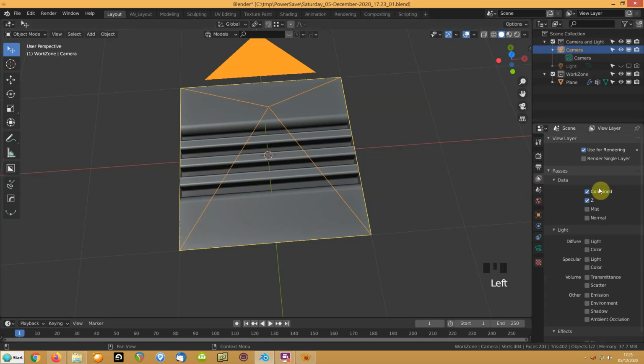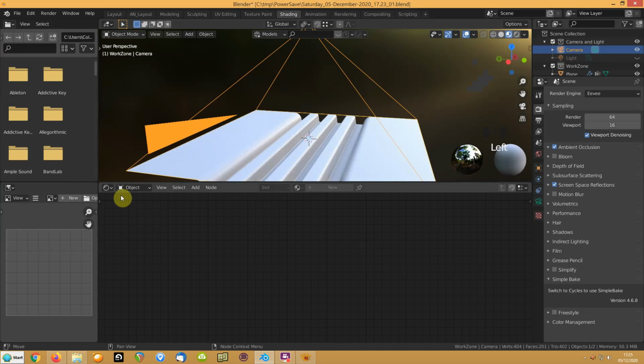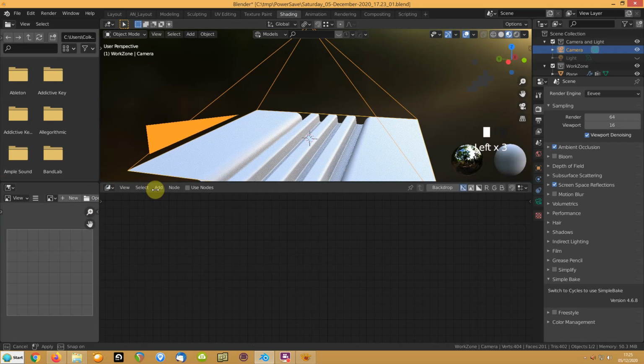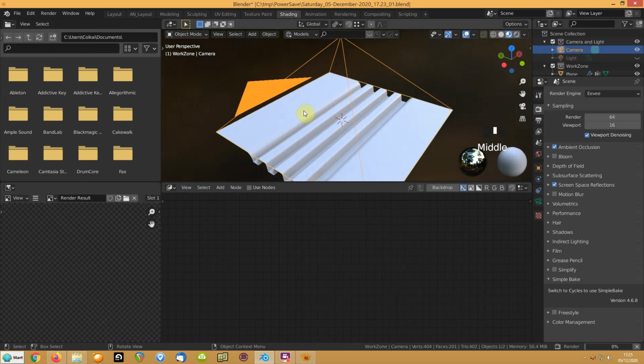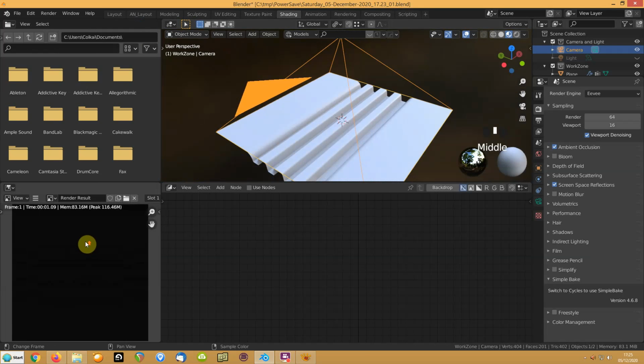Then you go over to your passes and you choose normal. Make sure that your depth is also Z is sorted, and that's your work done. So I'll just go to shading, change this to the compositor, and then I'm just going to hit F12, and I use 1024 because my machine isn't exactly blisteringly quick, and that was done. Takes a bit longer in Cycles, but just use nodes now.